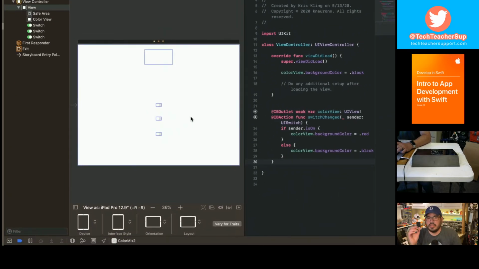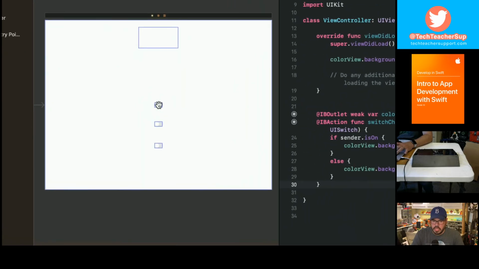Okay. And then it says what we need to do is create 3 outlets. So again, the whole fundamental of this lesson is actions and outlets. So the way you talk to the code and the way the code talks back to you. So 10 minutes ago, we made our first action, which is us turning the button on and off. But we also need the code to be able to tell if the buttons are on or off and make some decisions based on that. So we need these to also be outlets. All right. And this is going to be red, green, and blue, RGB. And it wants us to create an outlet for each one. So remember to do that.